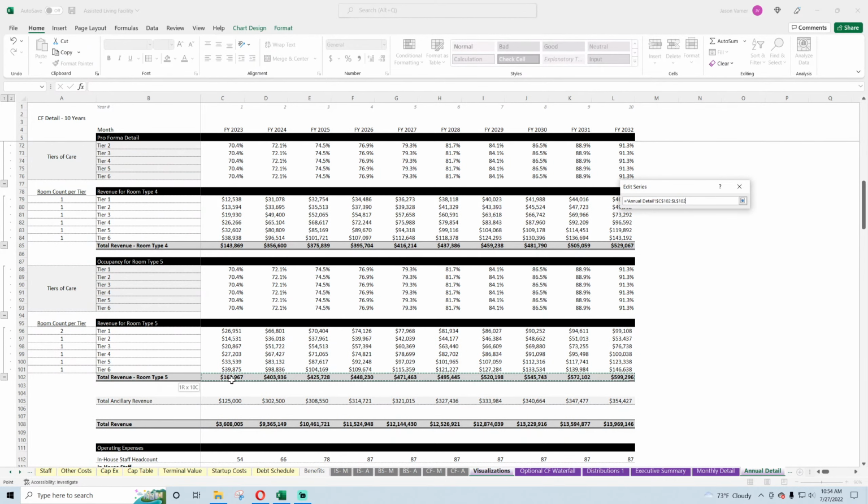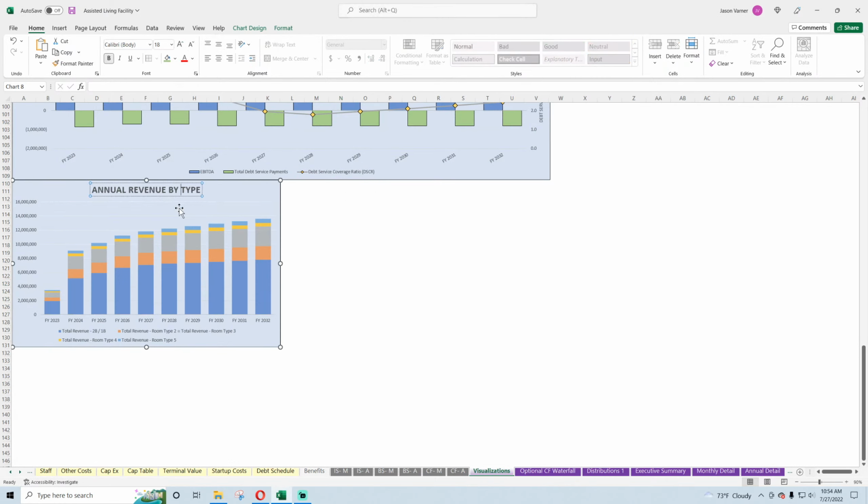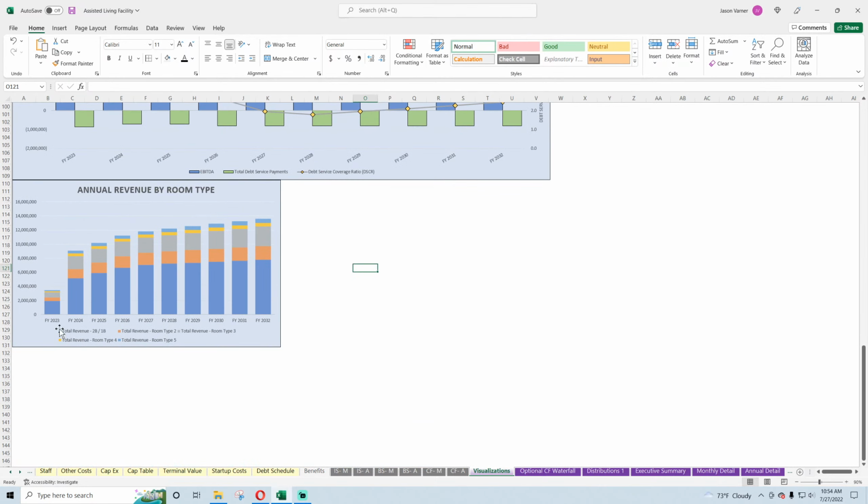Let's just do one at a time here. So there's annual revenue by room type. The total revenue is still the same as this, but now we can see where it's coming from by each type of room.